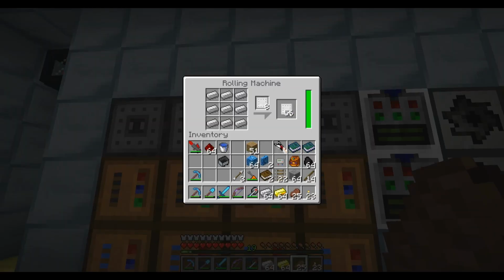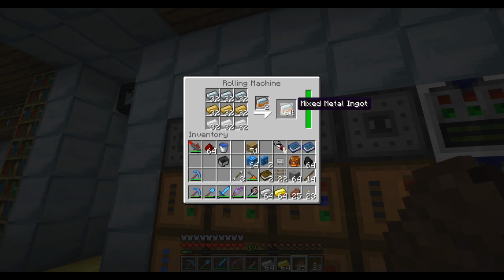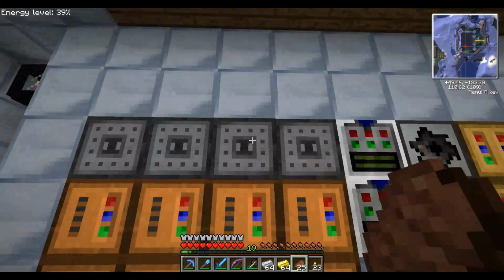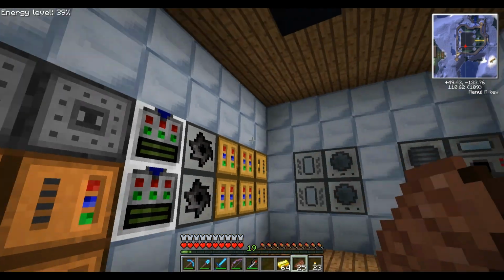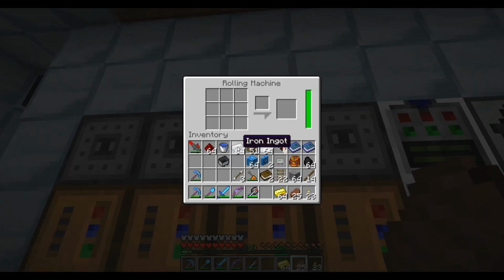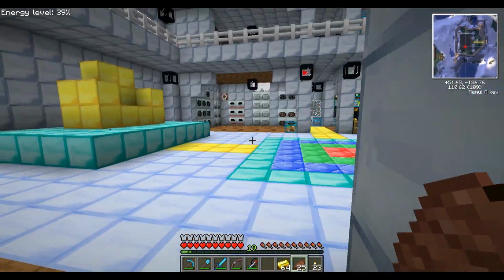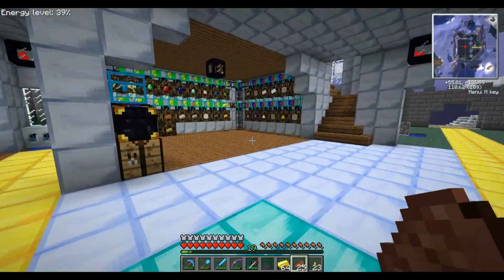So let's craft that last one there. We'll use this one because these ones are all set up for the mixed metal ingots. They just take forever, rolling machine, it's okay. It's not like we're trying to record anything or anything like that. So let's get a few of those going. While that's going on, we'll derp around for a little bit.